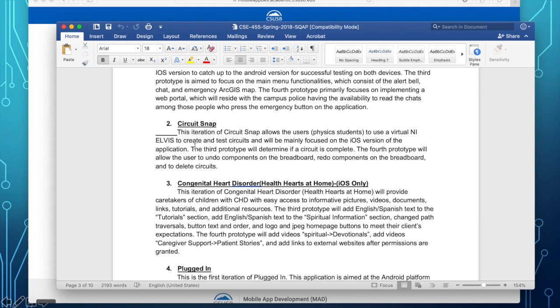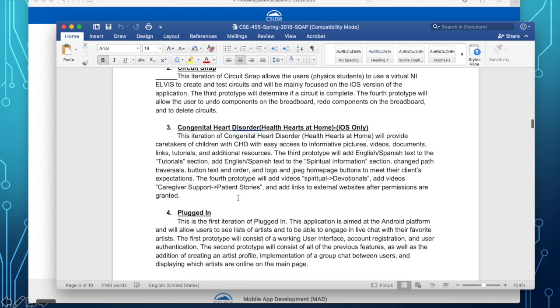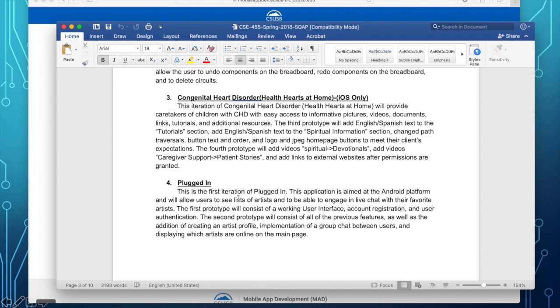And then through Elvis, Elvis is a device that analyzes electronic circuit, would give the analysis of that circuit. So it's a fun mobile app, and so the students, instead of going to the lab and actually physically building up an electronic circuit, will build a virtual circuit using this mobile app.